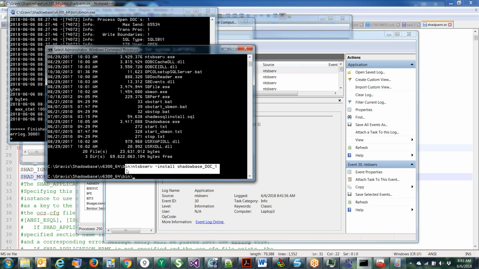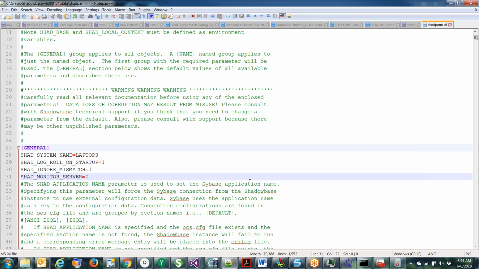Now, how did it know it was called doc 1? It's called that, doc in the middle, DOC. That's the name of the object, and then the instance number is 1 because there's only one. It's an instance number if you had multiple ones. Now, how would you have multiple instances with the same name? That's only if you have multi-ported stuff.